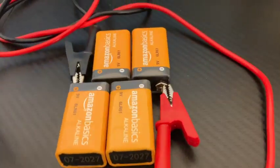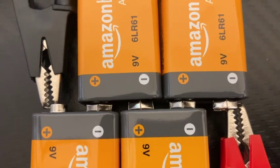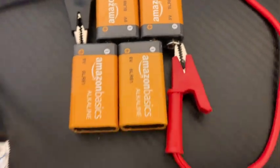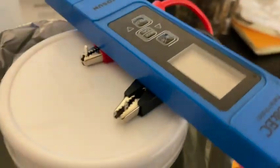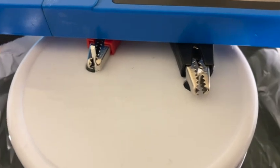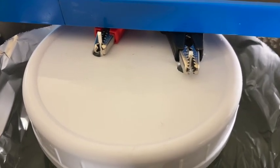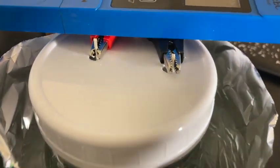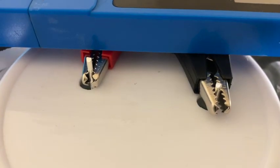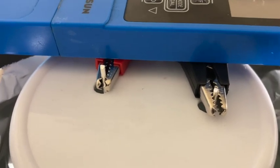Let's quickly talk about the batteries. I've got four 9-volt batteries connected to each other — positive to negative, positive to negative, positive to negative — so four batteries hooked up in series with alligator clips on the positive and negative terminals. For the top of the jar, I've drilled two holes in the plastic mason jar lid. You do not want to use the metal mason jar lid. Stick the two silver rods through the holes and connect the positive and negative terminals using the alligator clips.